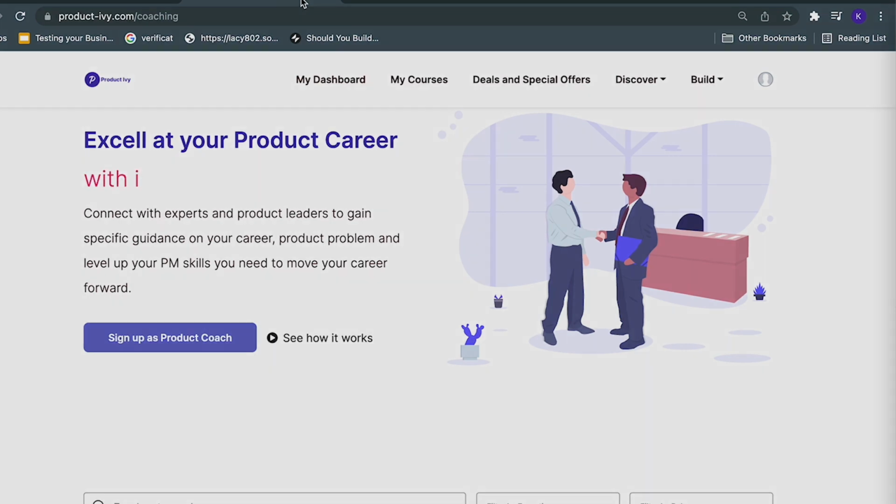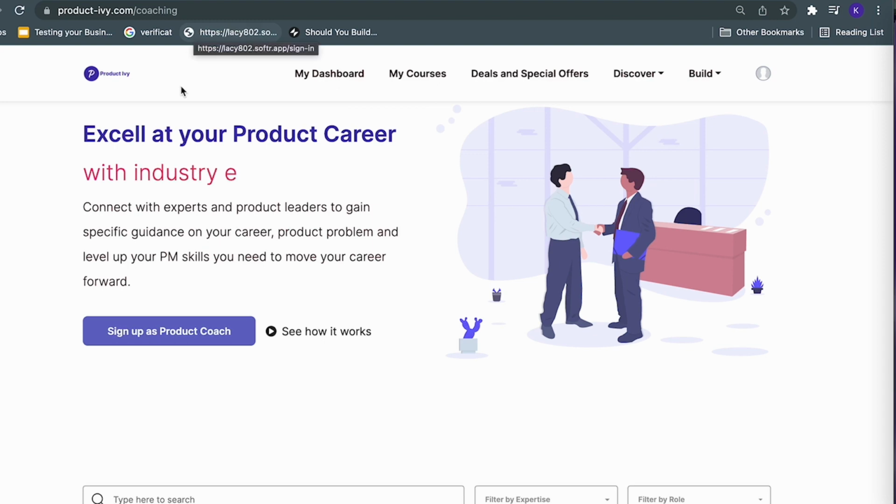Now, that got me thinking. In addition to Zero Code Club, I also have Product Ivy, which is a place where I have courses for product management people to learn about product management. One of the long-term roadmaps that I had for Product Ivy was building a coaching marketplace where product leaders can come and register as coaches, and students or other product managers who want to get coached can find coaches and book their services and so on. So enabling this kind of marketplace was a good use case.